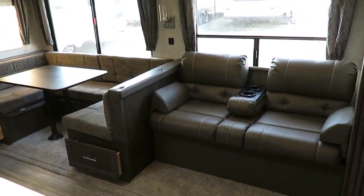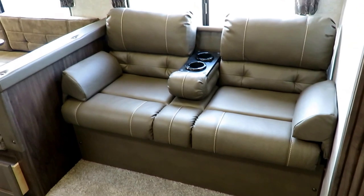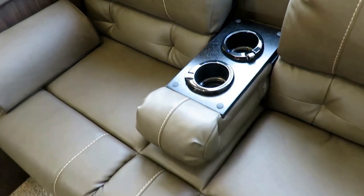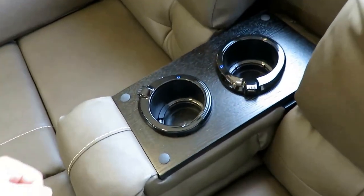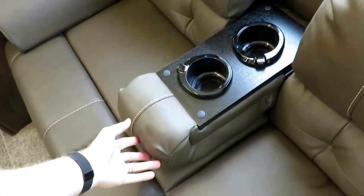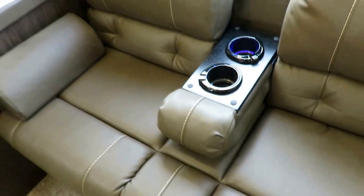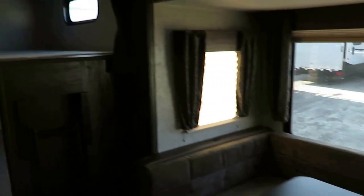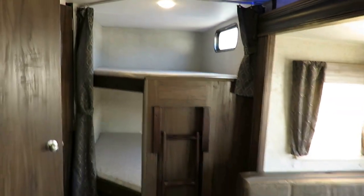Big super slide with maximum-sized windows throughout. The sofas have fold-down armrest cup holders — Cherokee was first to market with that for a year. Everybody else started copying it, so Cherokee went a step further and added lights and a USB plug on both cup holders so you can keep phones charged. There are more USB plugs at the dinette and USB plugs for each bunk and both sides of the master bed — there are like 10 to 12 charging plugs throughout this trailer.